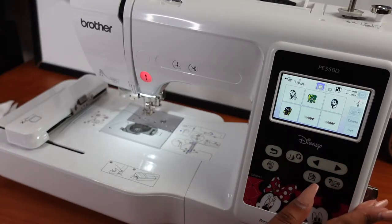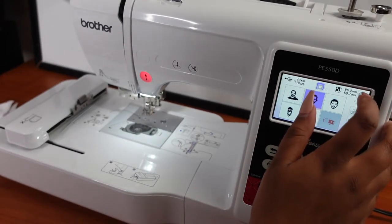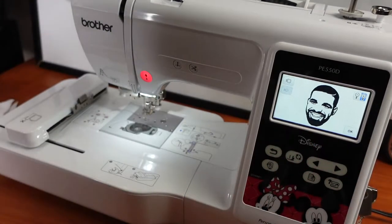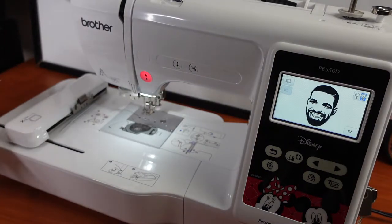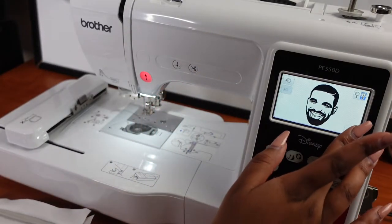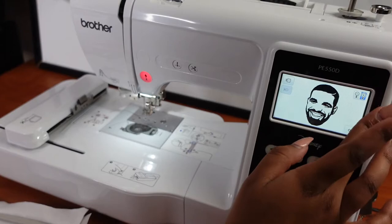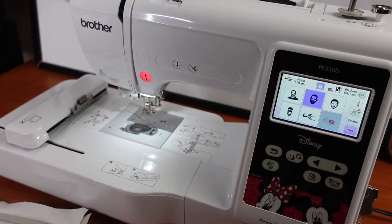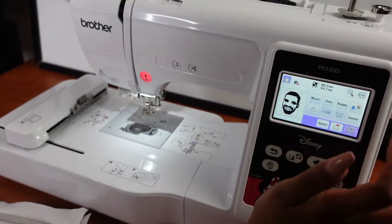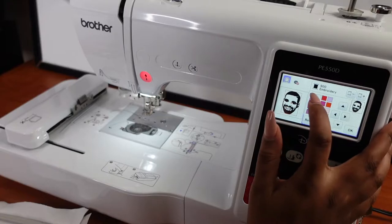I am going to do Trizzy Drake because why not? So I'm going to choose him. You can preview it. That's what it's going to look like. Let me go ahead and put my hoop on. Is this up? Yes, this is up. Okay. Press. Oh, we can zoom in. Okay. Boom. Alright. Now set. You can move it, size it, rotate it. And then change the thread color. Yeah, we're just going to do black.